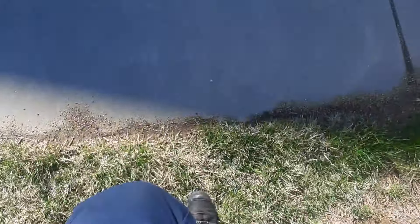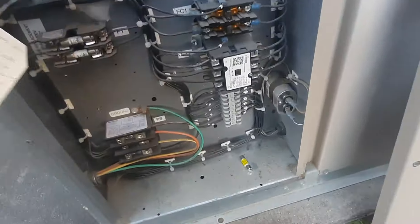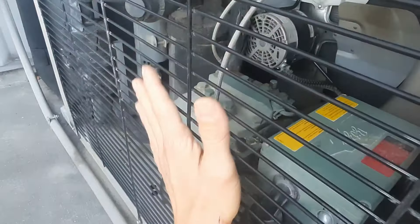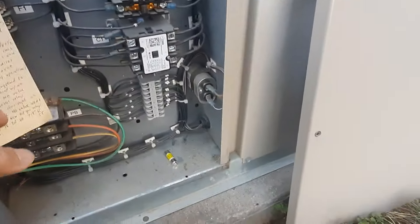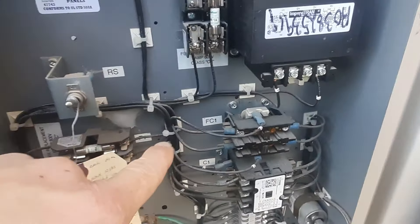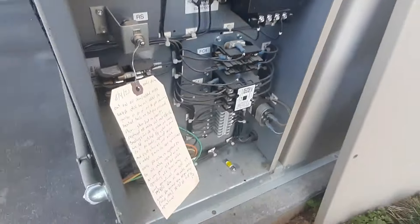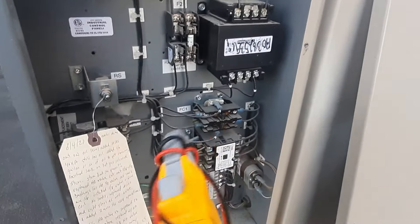What is up guys? We're going to do some electrical troubleshooting. I walked into a cooler and they called just a little while ago and said they had a blown fuse. I feel a whole lot of heat, so obviously that's my blown fuse protecting my transformer. Let's verify we don't have voltage at the disconnect at all, and we'll go from there and figure out what blew our fuse.